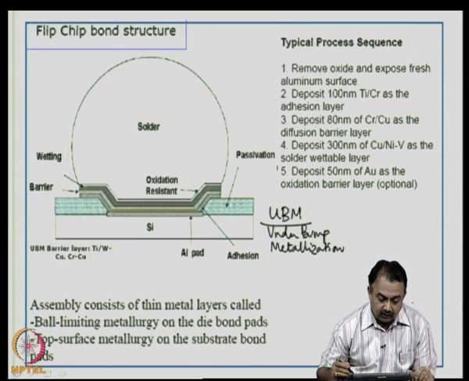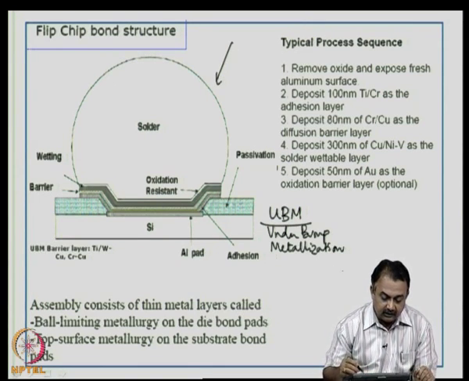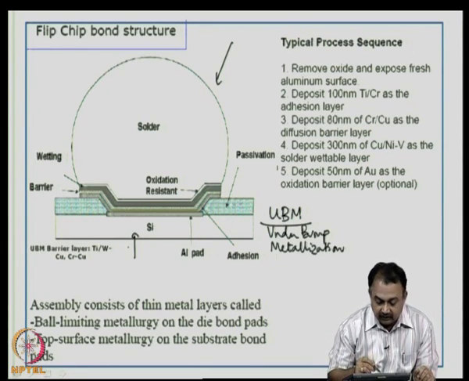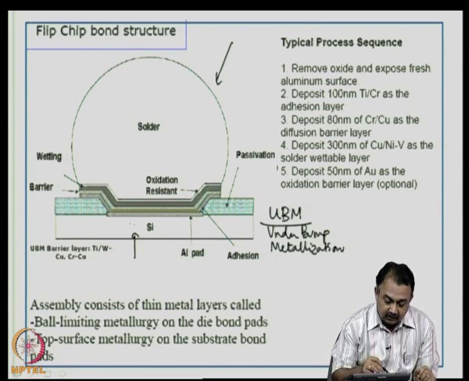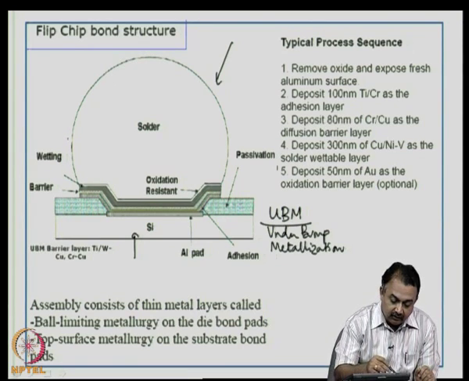Before that, we will see what a UBM structure is. This is a cross section, and you can see this is typically a bump structure. Here is the silicon that comes from the wafer, where you have finished all the interconnections, and these are the termination areas. So, there is a passivation done, there is the aluminum conductor, there is an adhesive pad, then there is a barrier layer followed by a wetting layer, and then finally an oxide resistant layer, and finally comes the solder material that you see here.